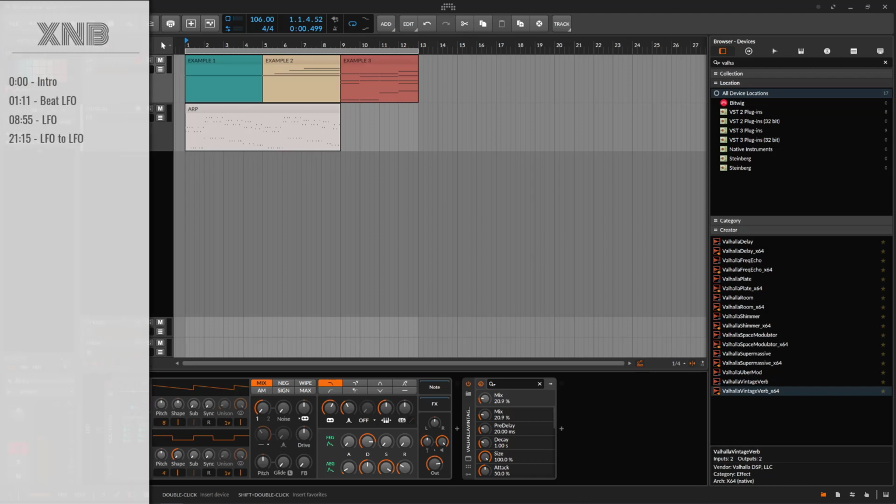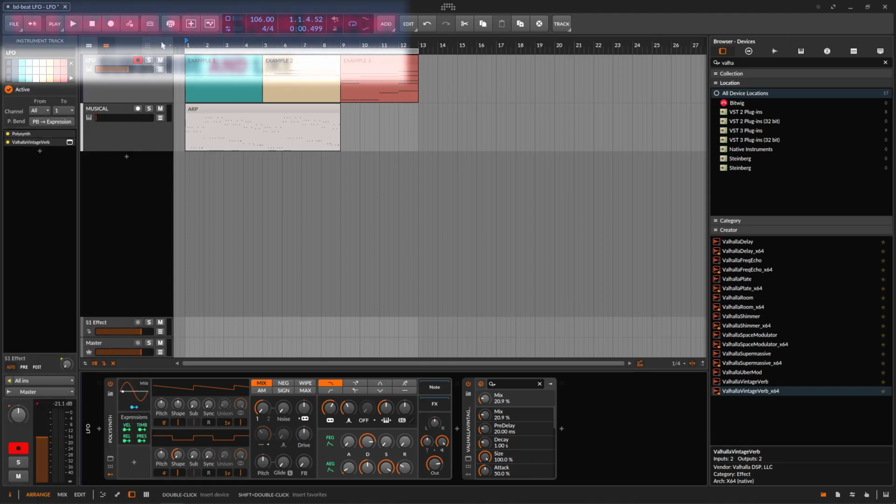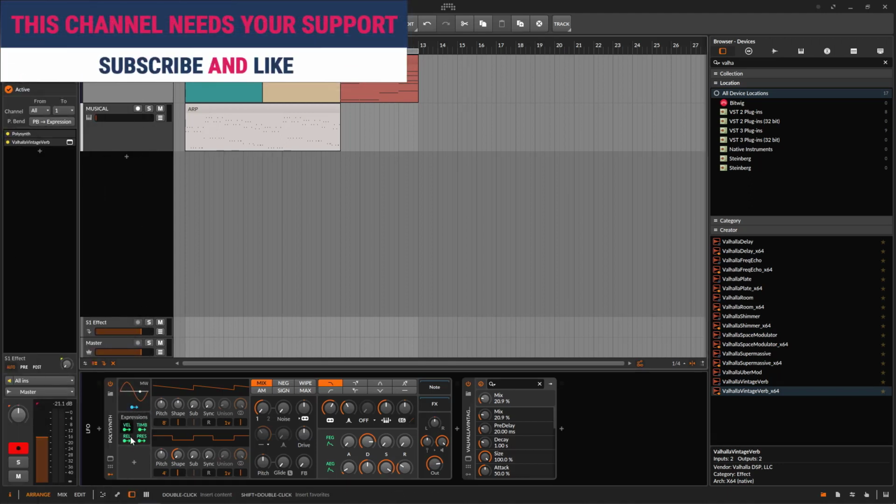Okay, so welcome back to another Bitwig tutorial, and in this one we need to talk about the Beat LFO and the LFO. So you have three LFOs, you have three modulators. Now I know that this is a bit basic, but maybe you already know how they work because you're using Bitwig, but maybe you don't. So I'm recording a new section just to talk about these ones because they are very similar, but they can do different things. There are differences.